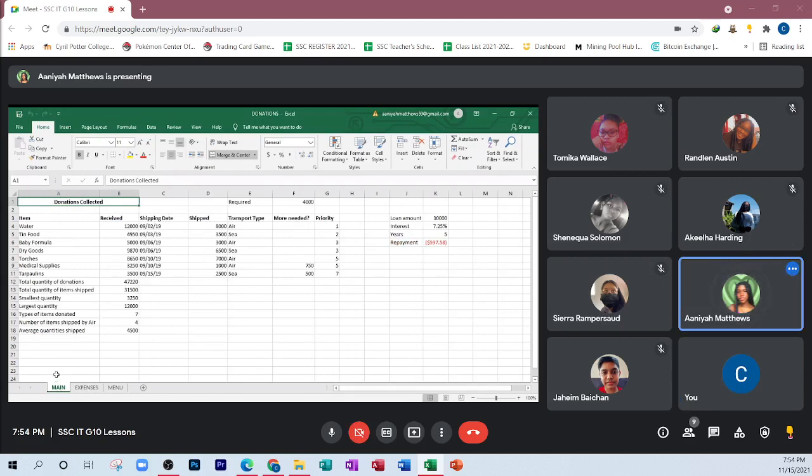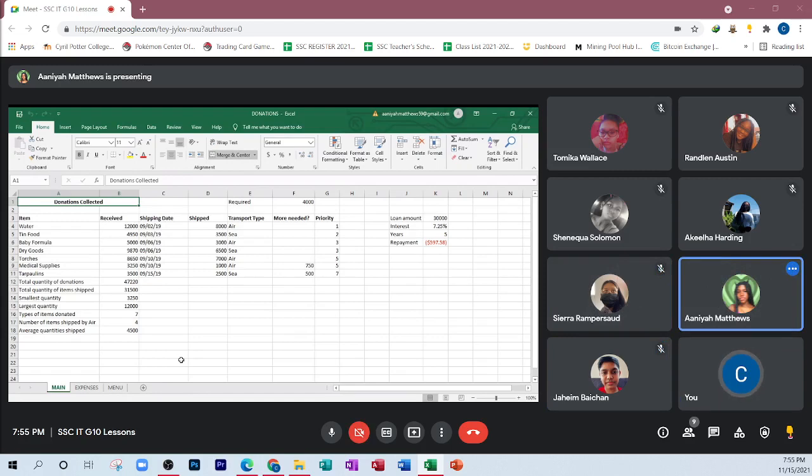Not that I can remember. I just stick to the double click on the sheet and enter it. Yeah, that's the only one I remembered. Does anyone know? Is there another way for us to rename it? Anyone else? Randlin, Akila, Jahim, no, sir, I don't know. Sierra, Shaniqua, sir, do you go to the inbox? Can I come in? Inbox.